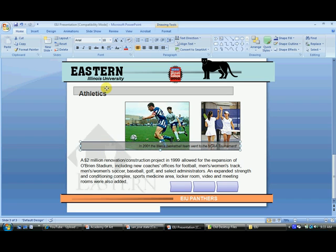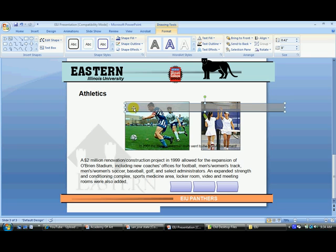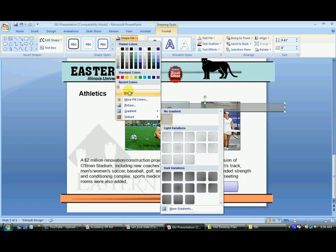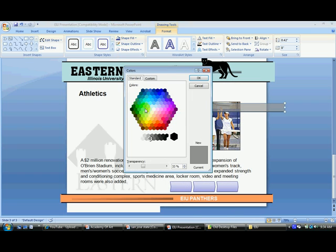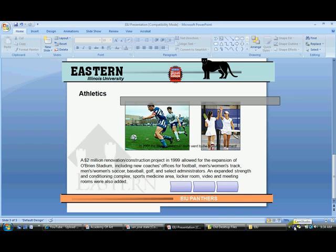Check this out. I made this box here transparent. Double click on it. Where's transparent? Shape fill. I forgot what transparent is, but you guys will be able to find it. Gradient, picture, fill colors. Here it is, transparency. So if you lower the transparency, you can make shapes and objects more see-through as well. And I think that might even work with pictures and text. I'm not sure, but you guys will be able to figure it out. Okay? Alrighty, that is all from me.